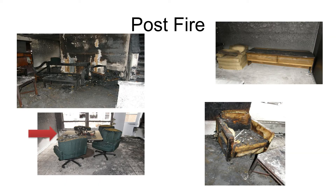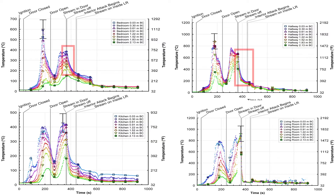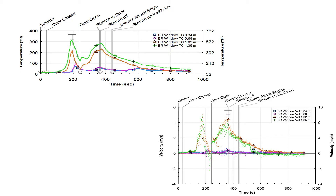Fuel in the kitchen — was it on fire? Nope, there's no oxygen back there. High pressure area with no oxygen. We can't push the fire with a hose line and we can't get it to burn because there's no oxygen back there. We have the up and down like we had before. Notice when the hose stream goes in the door, even in the flow path, all we see upstairs in that upper bedroom is a decrease — we never see a spike of heat going up the stairs. At the bedroom window, temperatures go up to 600 degrees going out of the window, then drop down. We open the door, they pick up again to about 500 degrees. The velocity out the window is about 12 miles per hour, and before we open the door, the velocity actually goes negative because it's sucking back in the window trying to get to the fire.